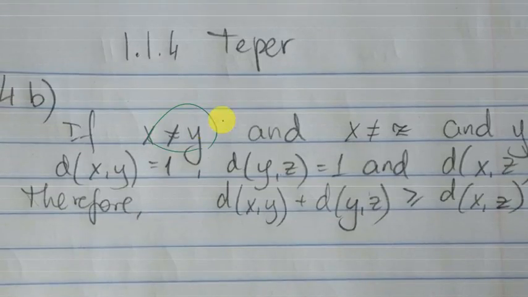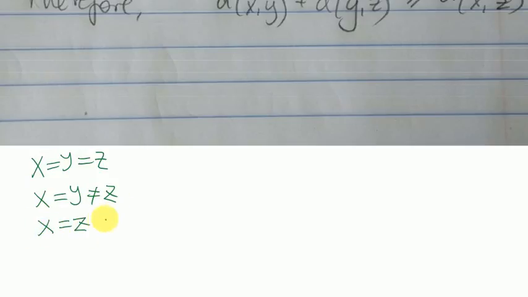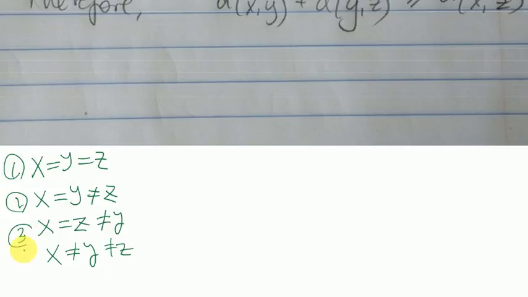Like this, you're just showing only a few cases, right? But like I mentioned before, if you want to show it this way, then you might think like, okay, x, y, z all the same. Second case is x, y the same but not z. Third case is x, z the same but not y. Okay, then the next case is what? x is not the same as y, and that is also not the same as z, right? And I believe that covers all the different cases. Then try to show that inequality for each of these different cases, right?